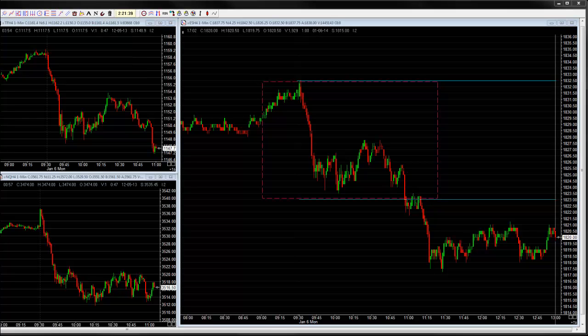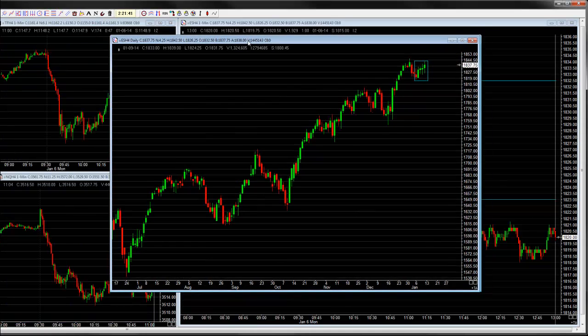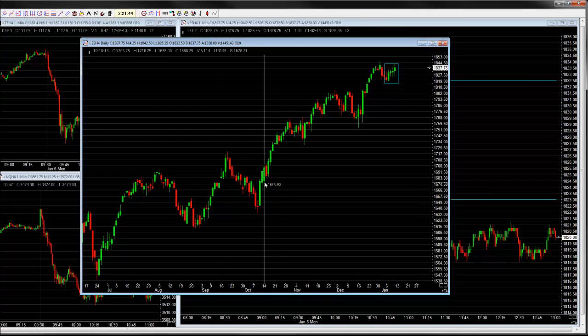So let's start off by looking at the daily chart just to see where we're at in the longer term scheme of things. This is what we're constantly doing in the trading room. We'll start off, review the day, and work our way from longer term down to shorter term. We start with dailies, then 60-minute charts and 15-minute charts, identify trading areas, and then from there we closely analyze the 1-minute and 5-minute charts and look for predictable trading areas that are very much based on systems.